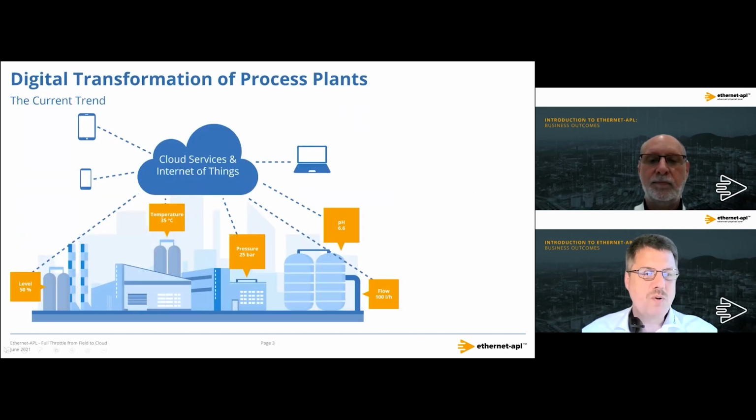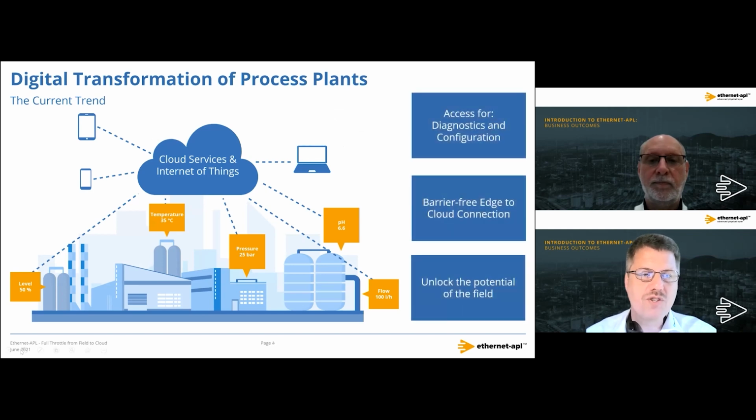So when we're talking about a process plant, we're looking at tens of thousands of signals in devices measuring pressure and temperature, or valves opening and closing. And the digital transformation to the process plant has not taken place in the field yet. For this, we would like to have direct access to diagnostics and configuration. We would like to be barrier-free from the edge to the cloud with the same protocol and communications technologies used throughout the plant, thus unlocking the potential of the field.